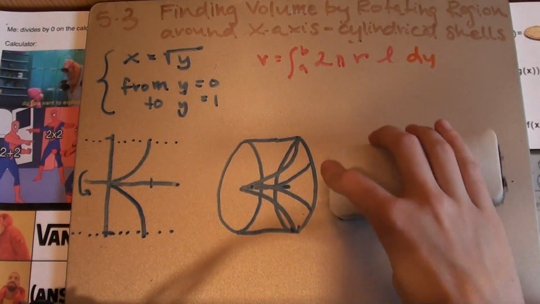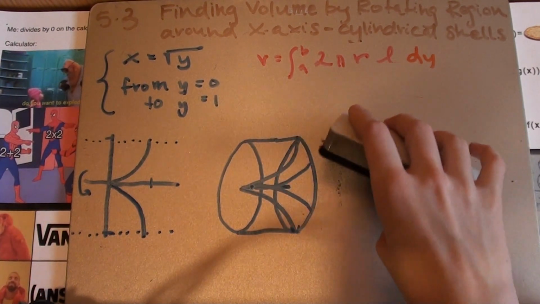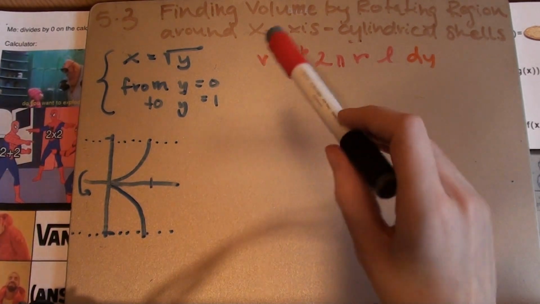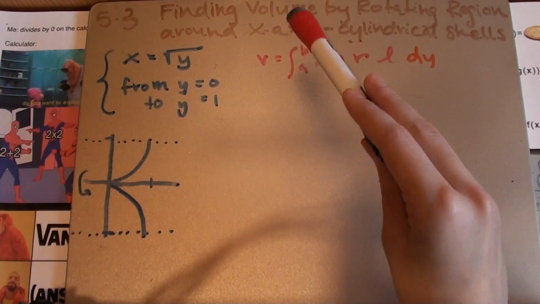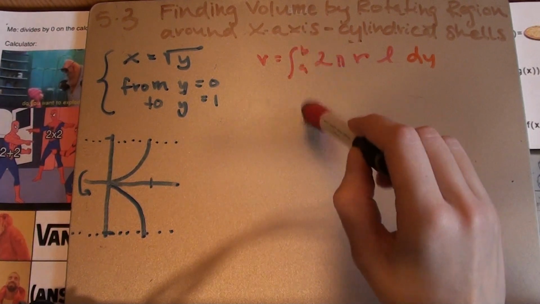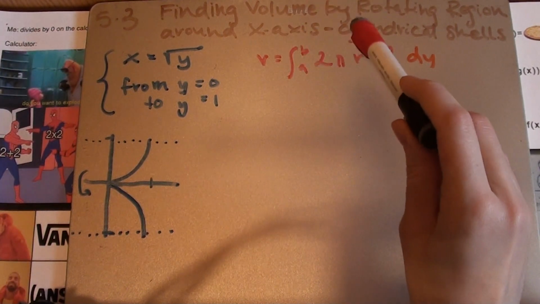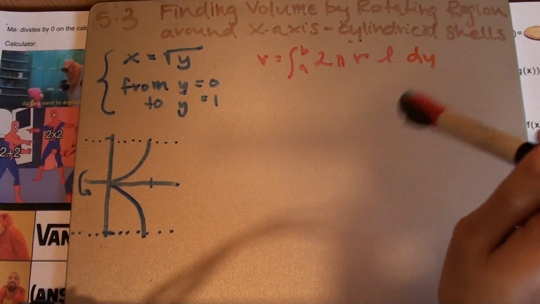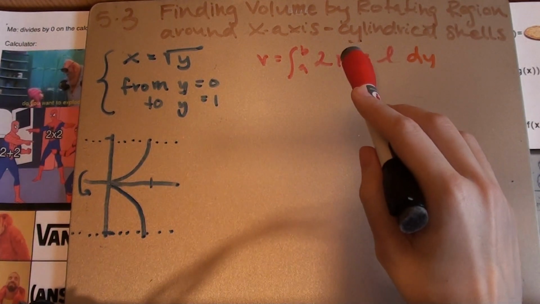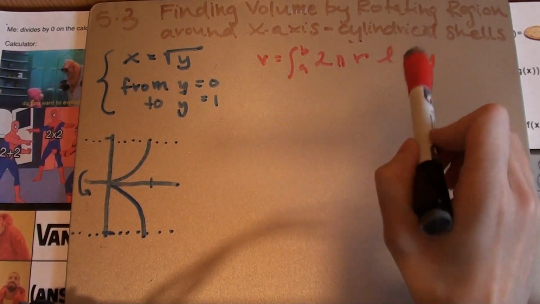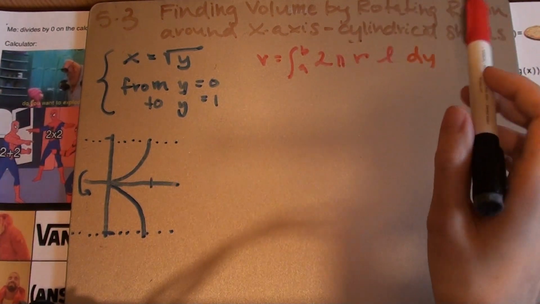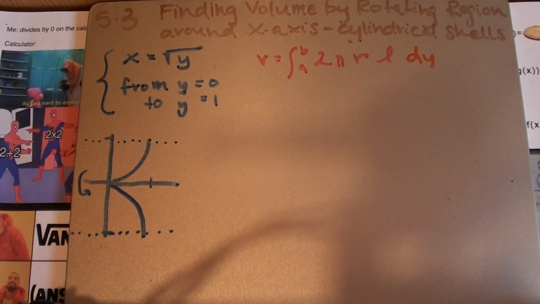So in order to find the volume of this shape, we're going to be using, like I said, cylindrical shells. In order to do that, we have to use this equation that I've written up here. It says that the volume of a shape is given by the integral from a to b of 2 pi times a radius times a length, and with this problem we're integrating with respect to y. So what this is kind of telling us is, instead of thinking of a cylindrical shell, think more along the lines of the cylindrical surface area.